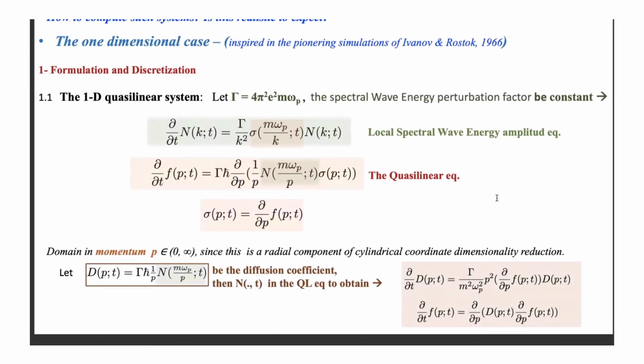Would they converge? So we started last year with the simplest form, which is the one-dimensional quasi-linear system. According to Breisman, this is a solved problem, and there is a paper of Ivanov and Rostov in '66, which we saw something that we could reproduce. They had numerics, but it's a snapshot at a fixed time. But we can show that actually it was converging. And we followed the ideas from there, and we could reconstruct it in a modern scheme using a finite element type of approach.